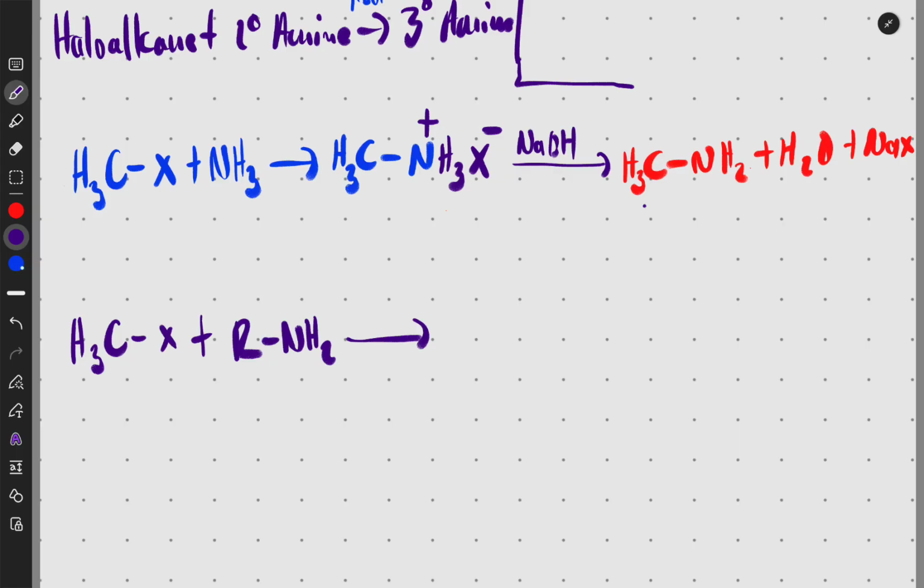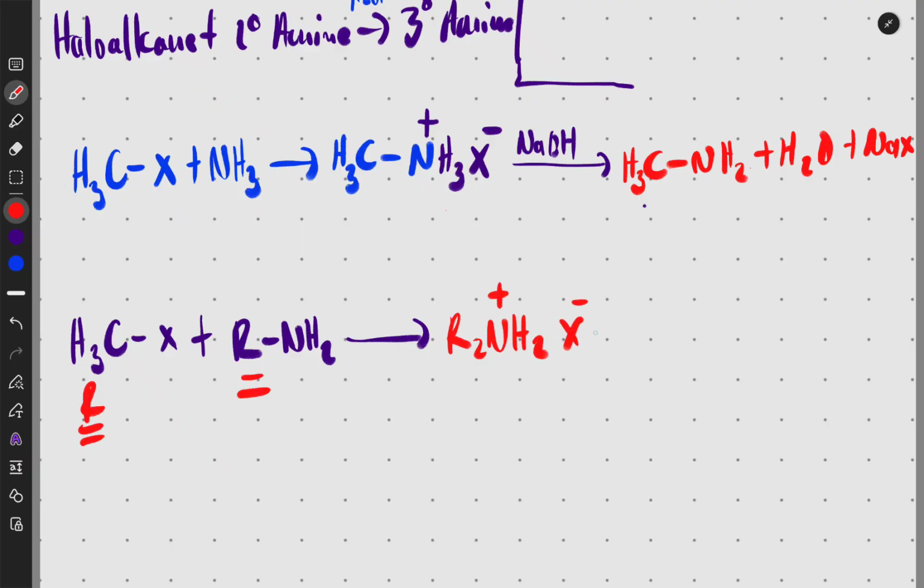What's going to happen here? We know what's going to happen. This X will be thrown away, and this hungry guy is going to bond to this, okay? Here we can call this an R prime. So we are going to have R bonded to NH2, which is also bonded to an R prime. And when this happens, we can usually write it as R2NH, okay? And now it has too many bonds because it has this R and this one, and that makes it 4, and these two hydrogens. So it's now going to become positive.